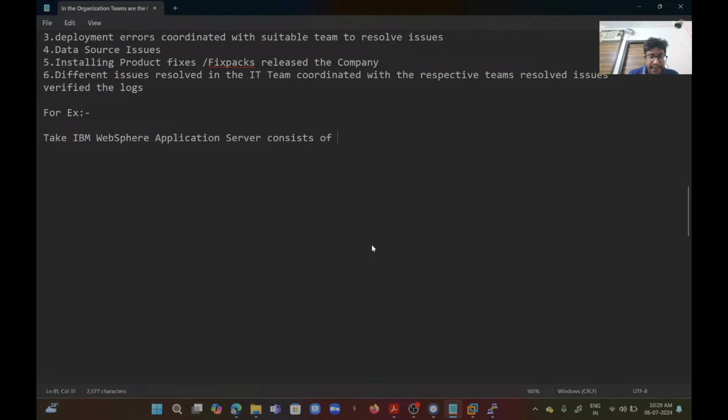It consists of some logs. One is SystemOut.log. Another one is SystemErr.log.